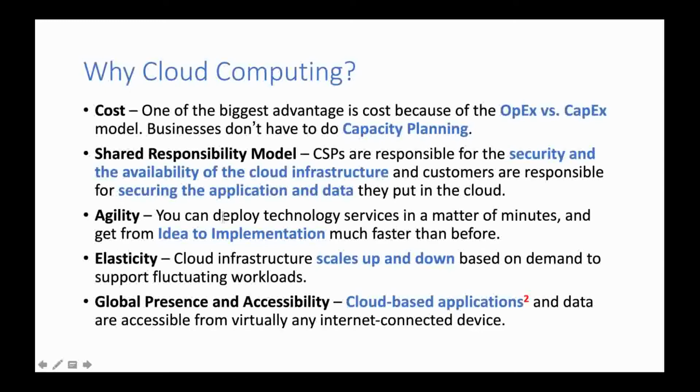But the thing is, there are advantages of owning computers, and there are advantages of renting computers, which is nothing but using a cloud service provider. So we're going to see what the advantages are for each of those, and why the industry is moving in a direction more towards cloud computing rather than having a data center set up on your own premises and making use of those.